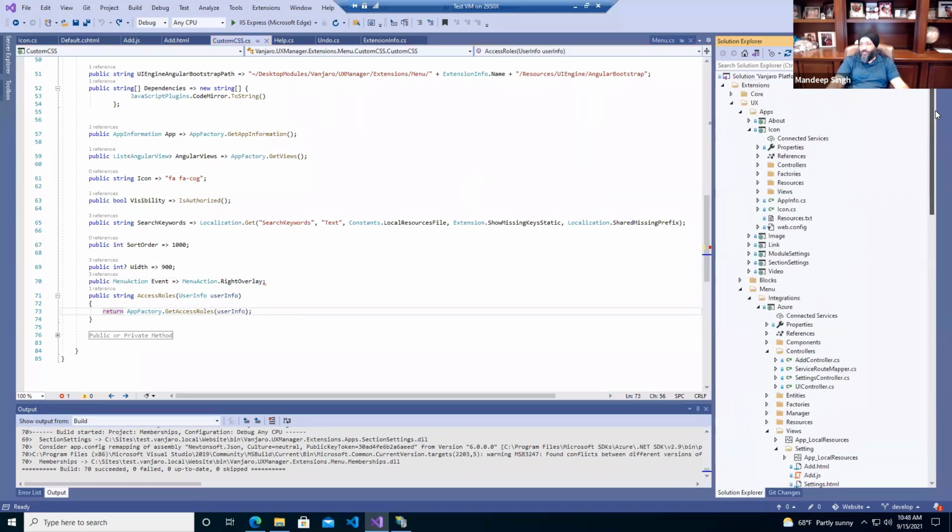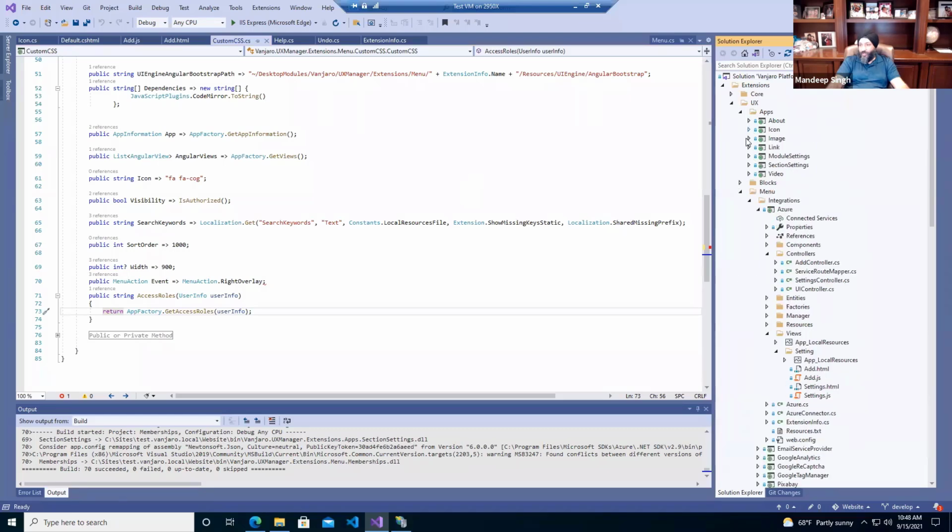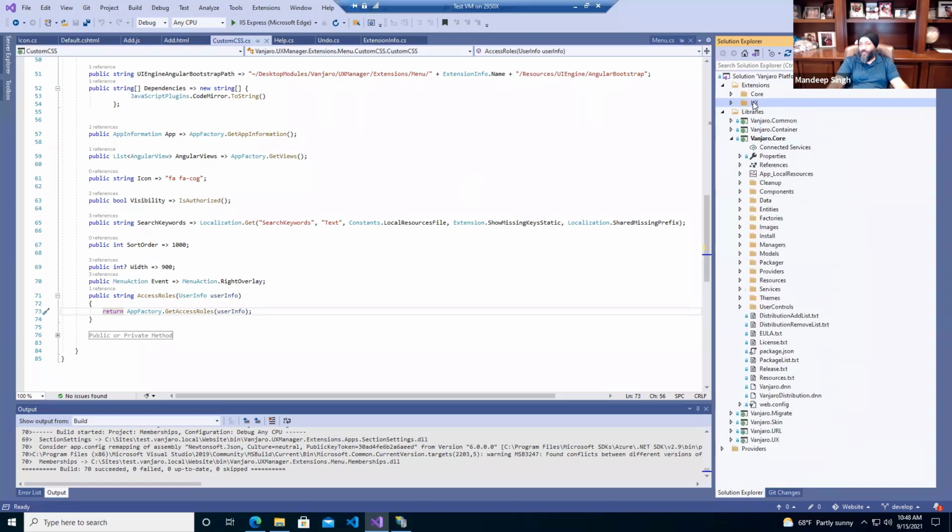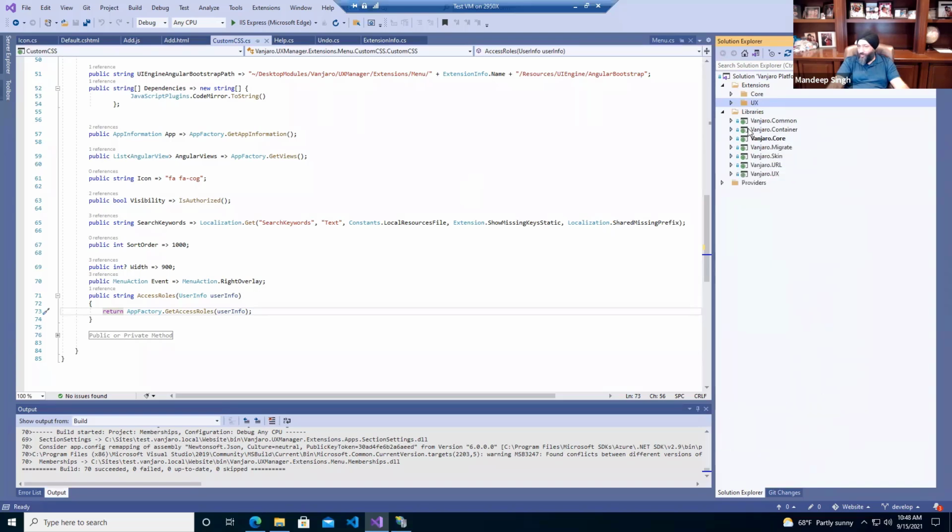So this is the hierarchy of how the project is set up. All the extensions, the UX extensions, as I said, you'll find there. We've covered and looked at all the libraries. Provider. So there are two providers out of the box for Vanjaro. One is the authentication provider, and what this does is swap out the DNN authentication provider, which allows us to see the custom login page and not the DNN login page.